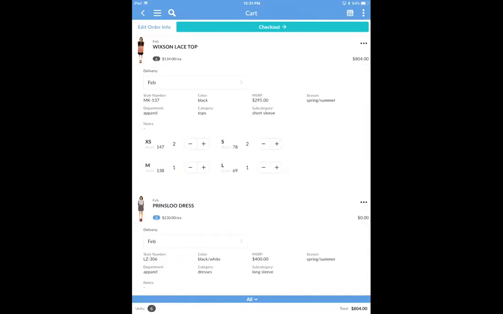So it really depends on your workflow and how you want to use it, but our goal was to give you options and give you choices by giving you both the camera and the Bluetooth scanner options. So with that, I think I actually have covered most of the major features.